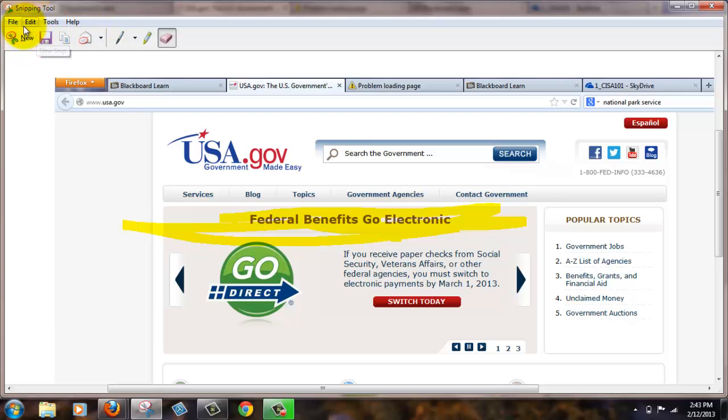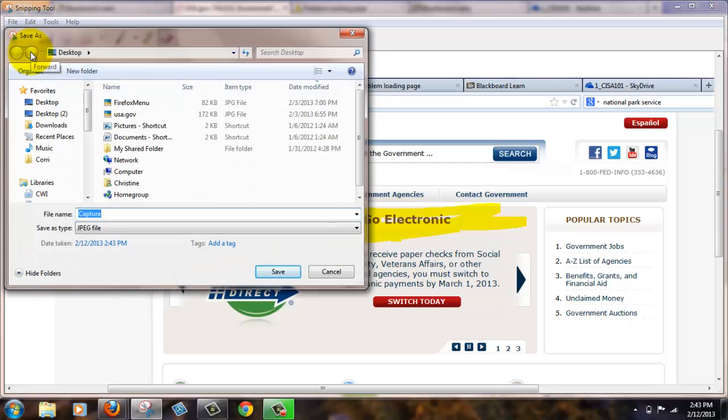In order to save our snip, we just hit File, Save As. This allows us to name our snip. So this is going to be called Practice Snip. And I want to make sure that it is saved as a JPEG file.